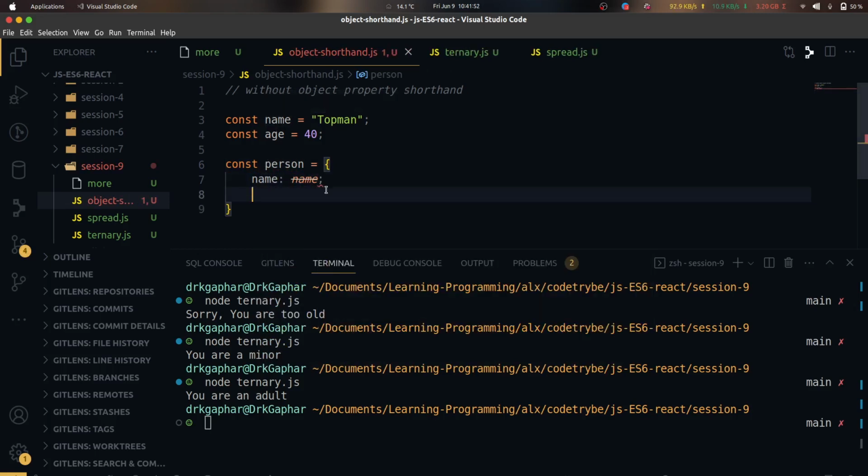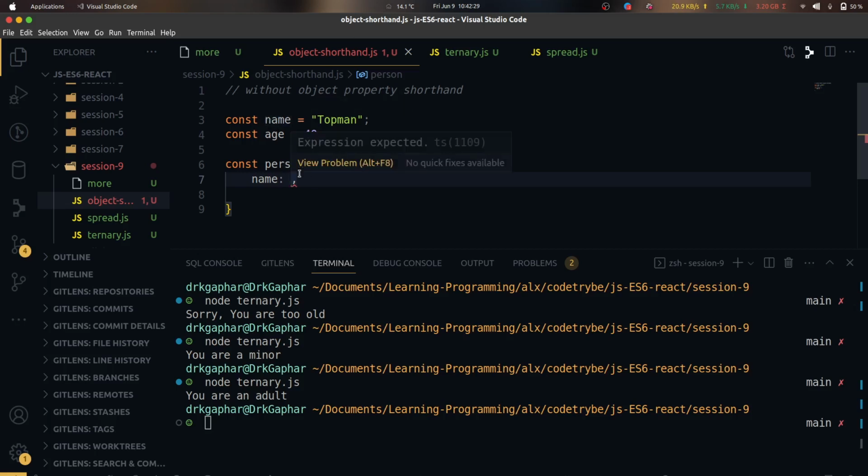I don't know why this keeps throwing an error. I thought the value should be his actual name. Like the property should be name, and then the value should be his real name. The value has been saved inside another variable. So I'm trying to explain this object property shorthand. Maybe you should add a different name, like a real name, to change the meaning of the variable.